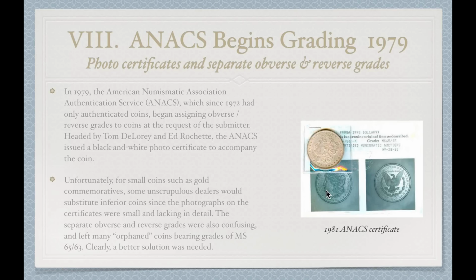The most common grade I remember dealing in these was 63, 65, because a typical Morgan dollar has a cheek area that has a large area that's very susceptible to scrapes and nicks and scratches, whereas the reverse somehow always seemed to be nicer. So we used to get lots of 63/65 silver dollars, and there weren't a lot of people that wanted them. They were kind of dead in the water. So it was a very, very tough coin to sell.